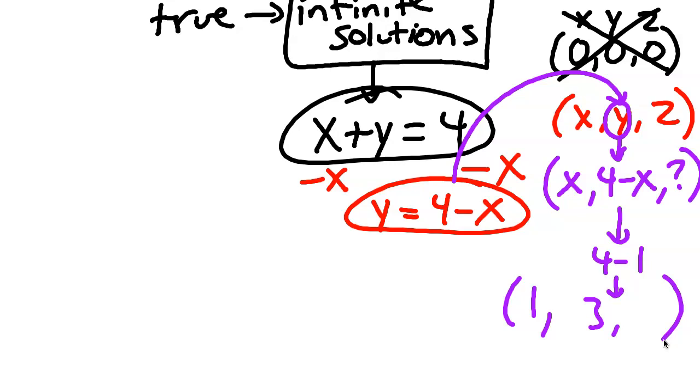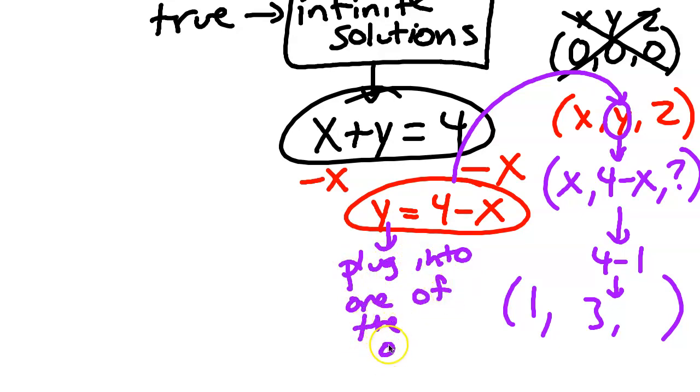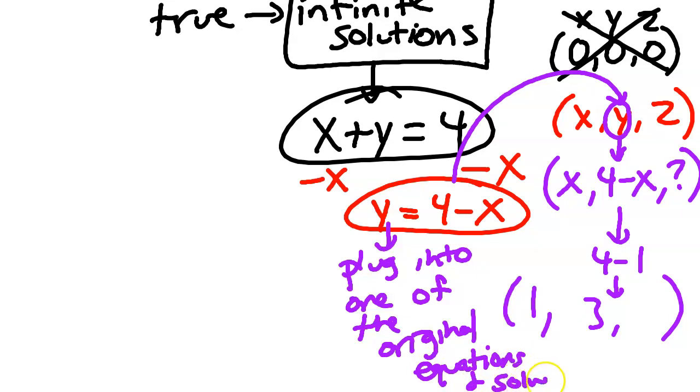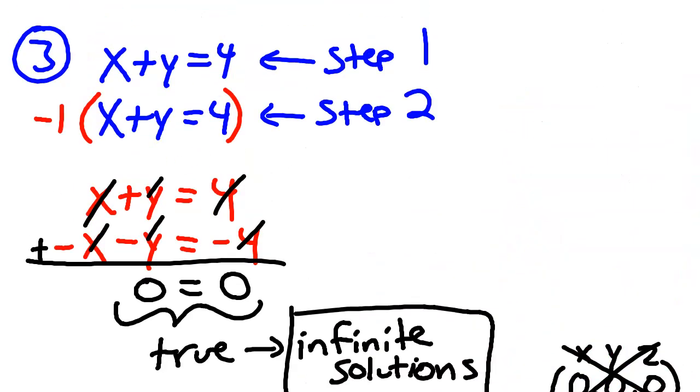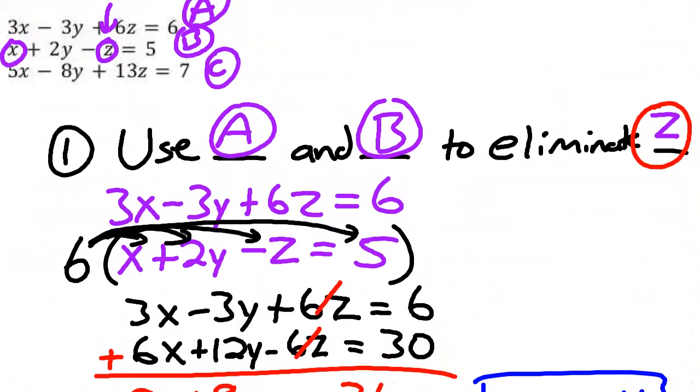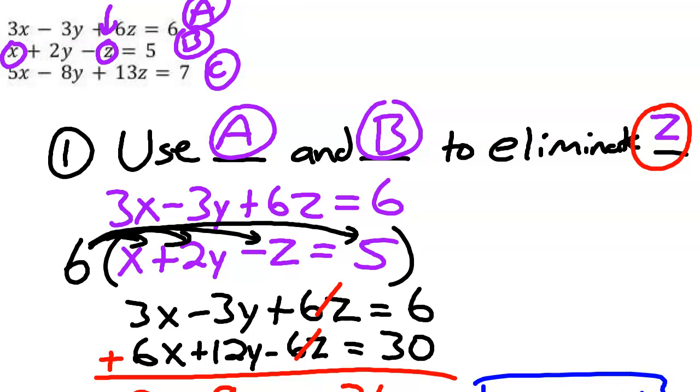And the way you get that is you have to plug this into one of the original equations and solve for z in this case. Right, because that's what we're looking for. What does z have to equal? So I'm going to take y equals 4 minus x. So it's a substitution thing. I said it's always elimination, but this will be the one exception to that. We're going to substitute that into one of the original equations. So I'm going to try to pick the easiest one. I really think the middle one seems like the nicer looking equation, right?